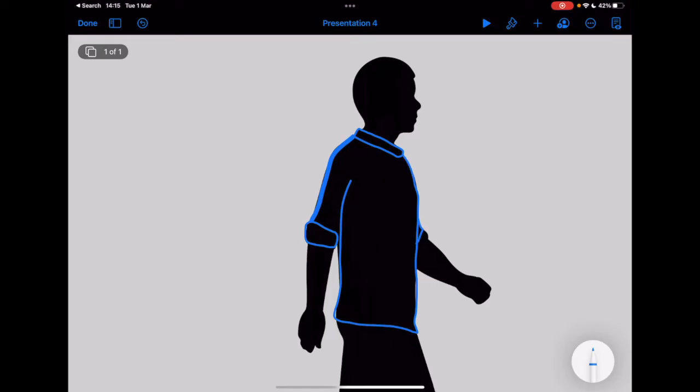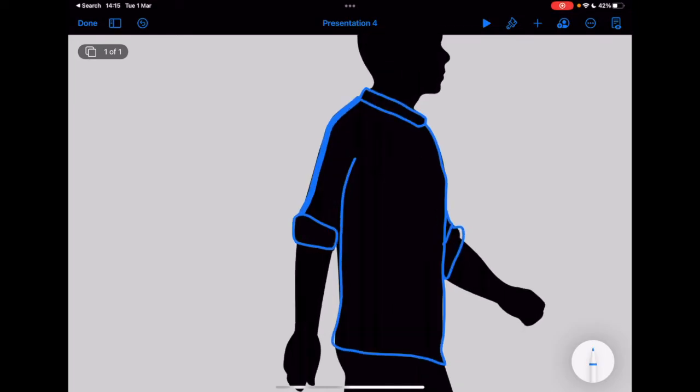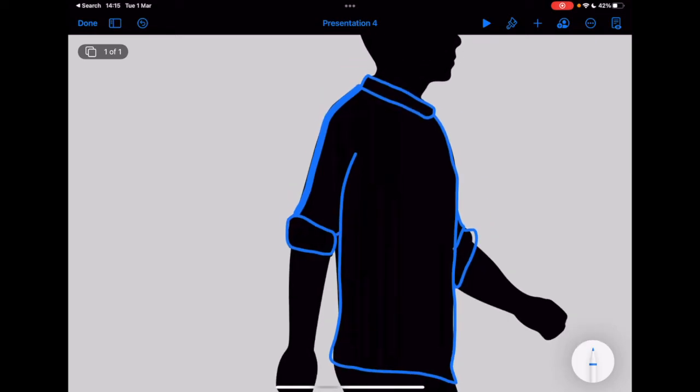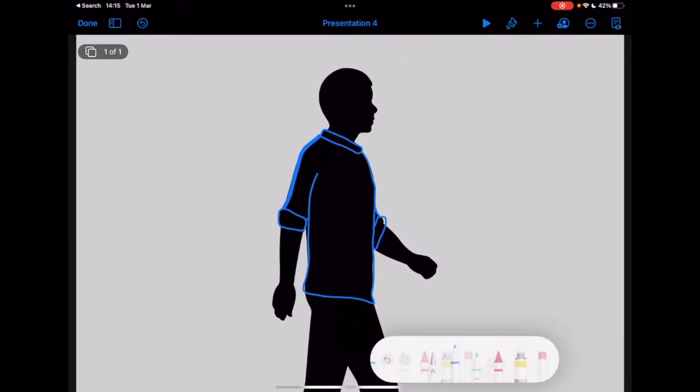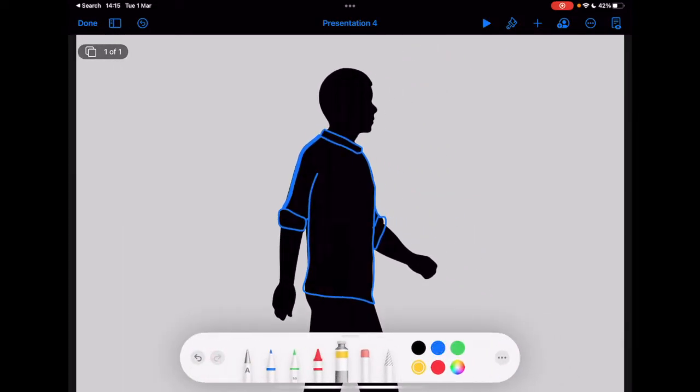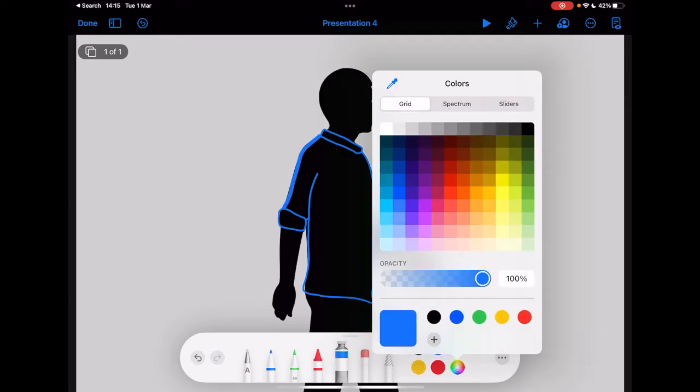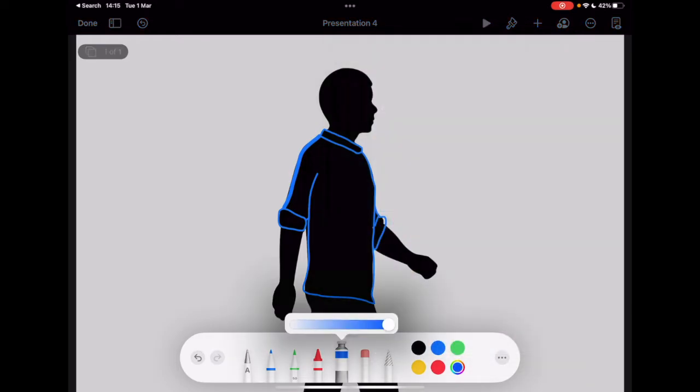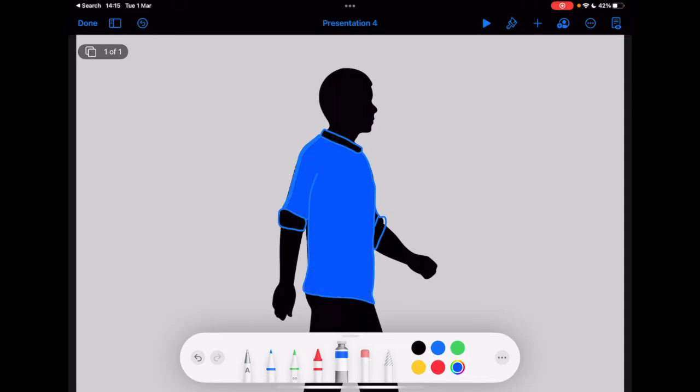Enclose your shapes, because it will make it a lot easier to color, which we're going to do right now. So see, I've got a gap here so that it doesn't bleed. I'm just enclosing it. Now what I'm going to do is click on the tools, click the paint tube, and choose the color that you want. I think I'm actually going to take that color, but go a little lighter. Make sure you're in the paint tube and tap. That's going to fill it with color.